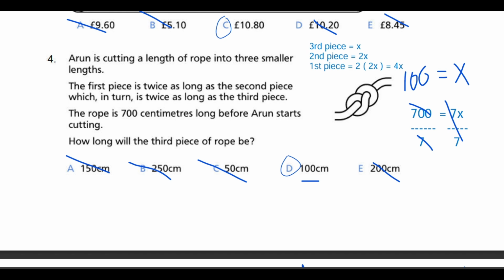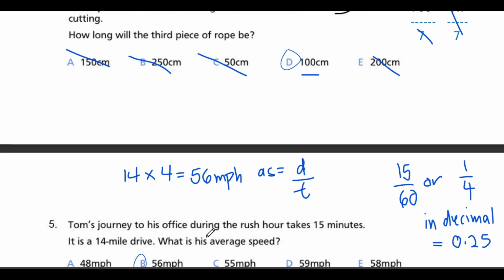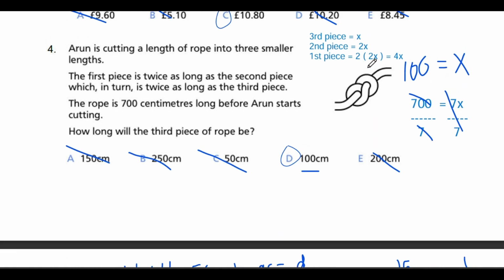Here's the detailed explanation. This is what we call a ratio problem. Let's define the lengths in terms of the smallest piece, which is the third piece. Let's call the length of the third piece x. The second piece is twice as long as the third, so its length is 2 times x.